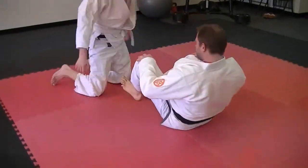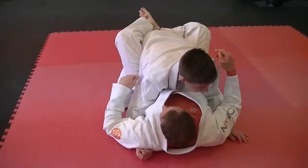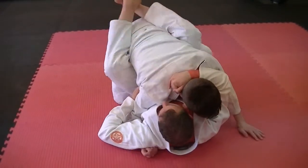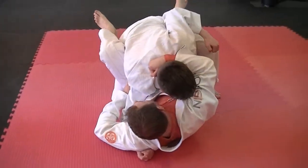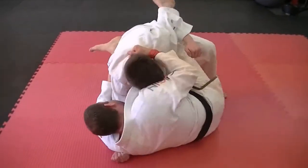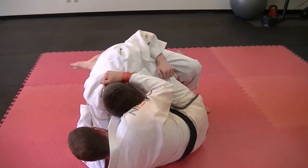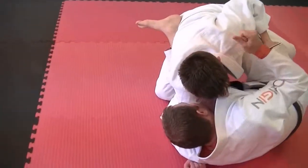One more time. Pay attention now to these details and understand why they exist. Start in stage one, right? When he sits up for a little more leverage, I go with him, I open the guard, hang the weight, circle. Look, there I'm stuck, so I need to hang the weight and hip again. And now circle. There is my thigh hook, right? Wrap this arm tight, all the way under the armpit.